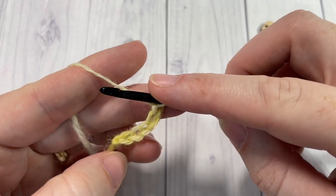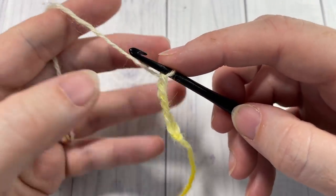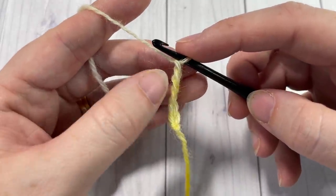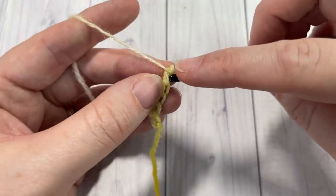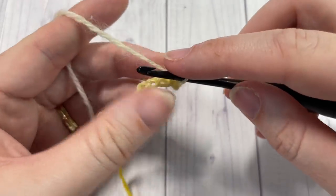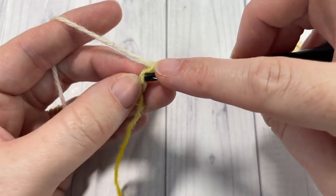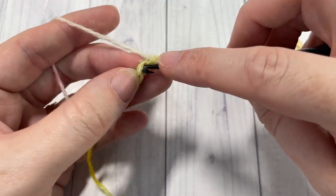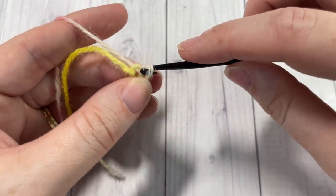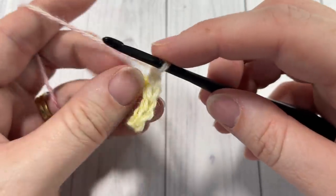And again, I'm working the smallest size, and the instructions for the larger sizes and the small size are found on my blog. Once you've chained 6, I like to work into the back bump of my chain, and you're going to slip stitch into that second stitch and then into each stitch all the way across. You should have 5 stitches at the end of your row. You're then going to chain 1 and turn your work.